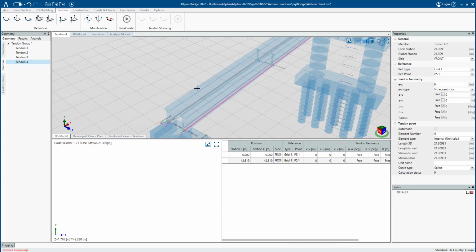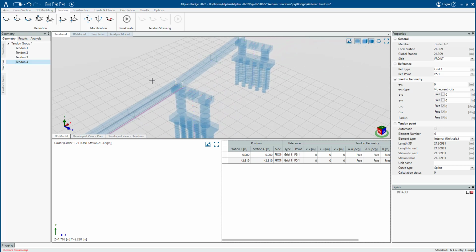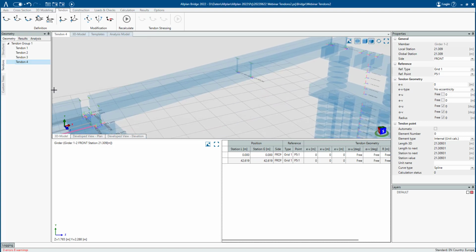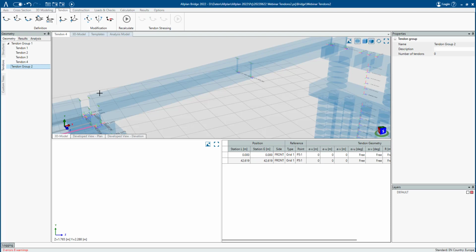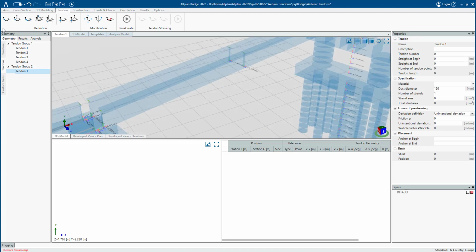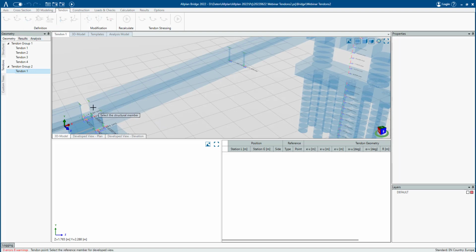Okay, so much for the straight tendons. Let's get to the second big setup, the curved tendons. I showed you already a bit before, but now let's go and create some. I would say I'll give it another group. And then I can do it also with a reference point with eccentre. So first way, go in here, choose the station and the point. For example, I can choose this one, I can go with this and the eccentre further inwards, or I take this one and, for example, take 0 as horizontal eccentre and 0.3 as vertical eccentre.